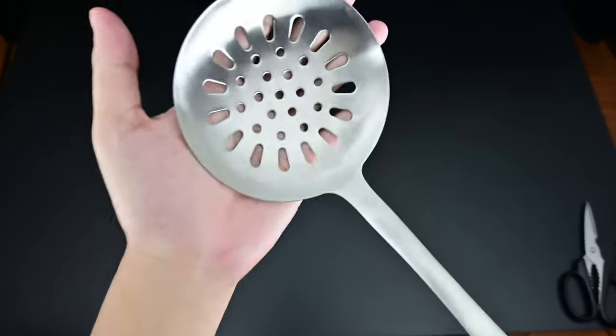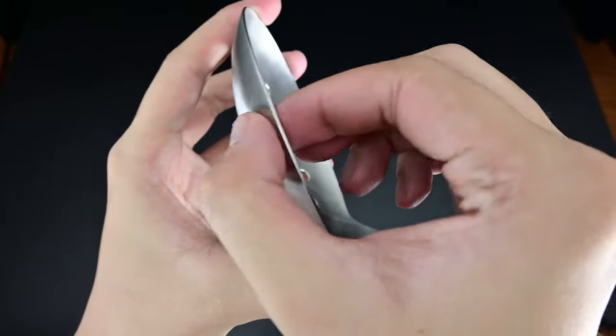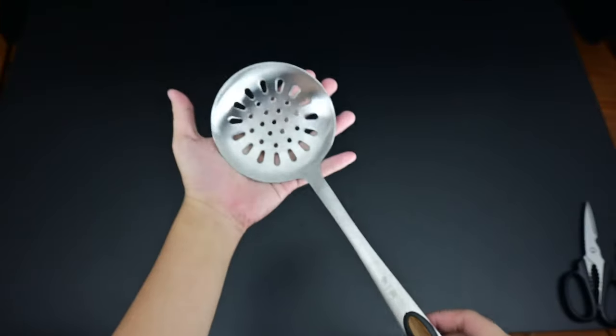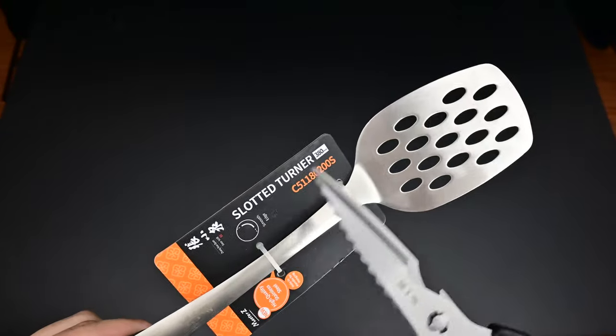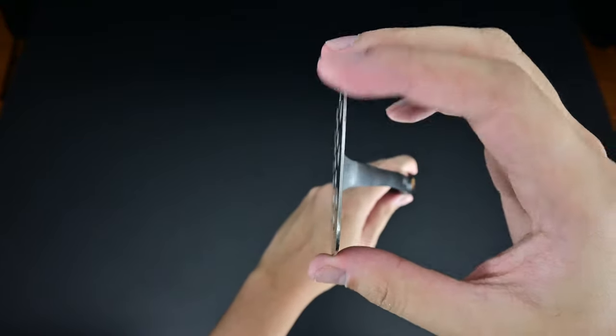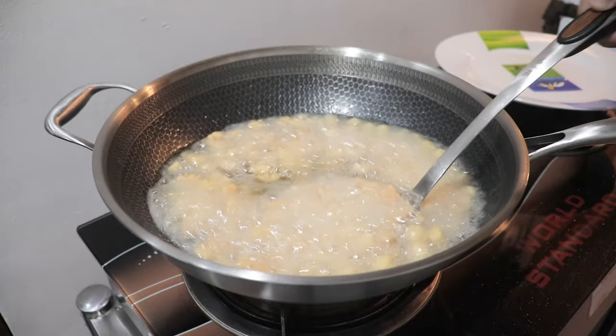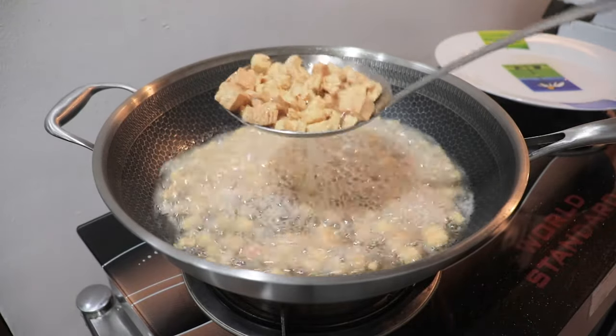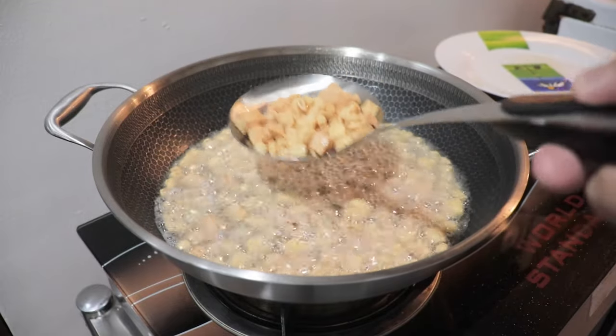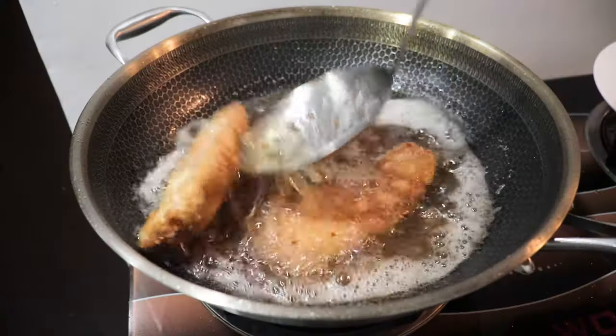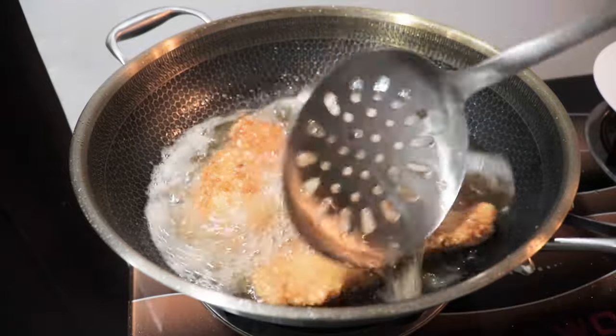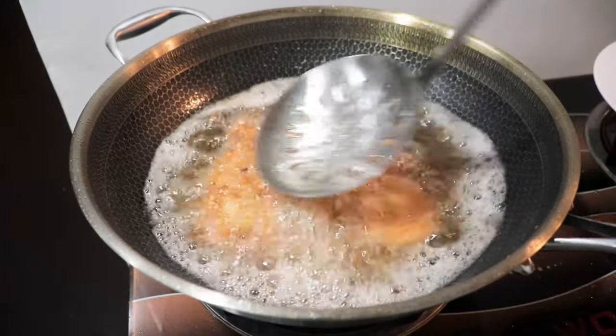Now we have the slotted ladle. It's not as deep as the soup ladle. Same thickness. I'll be showing you the use case for this later. It can strain your deep fried goods. Now we have the slotted turner. A little bit thinner than the solid turner but still same in thickness and high quality. The slotted ladle can be used to scoop up any fried goods. This is tofu and it really works like a charm. You can reduce the amount of oil. The same for chicken katsu. This slotted turner is good with deep fried goods. Overall, thumbs up for me.